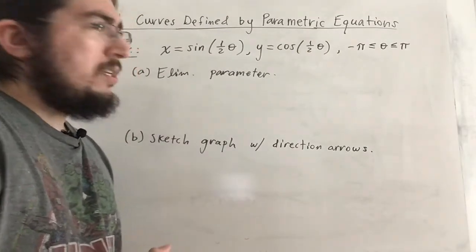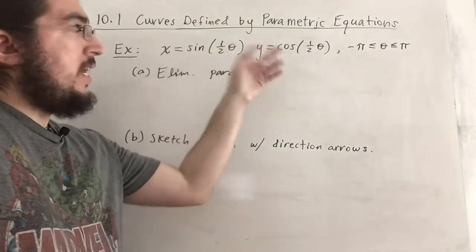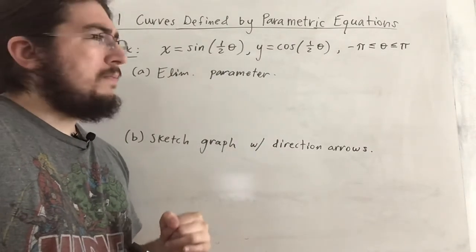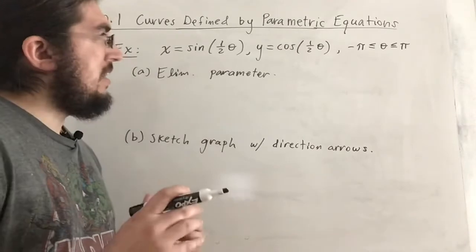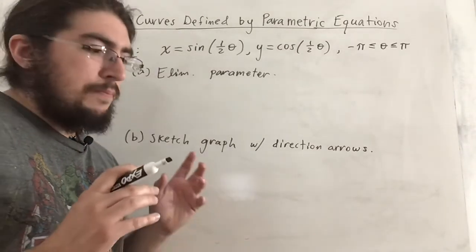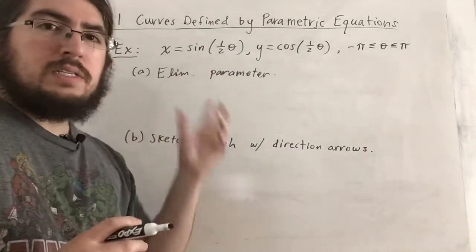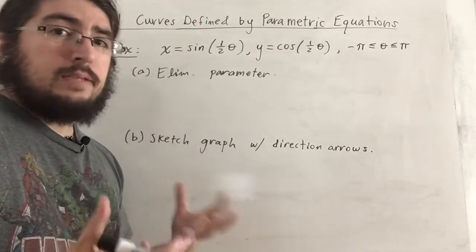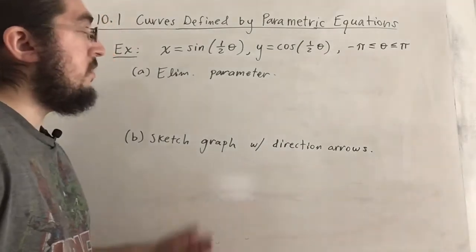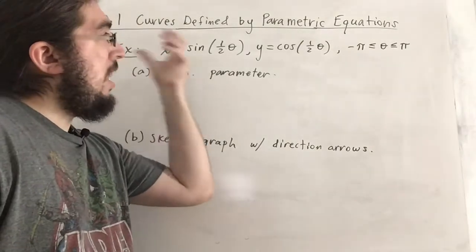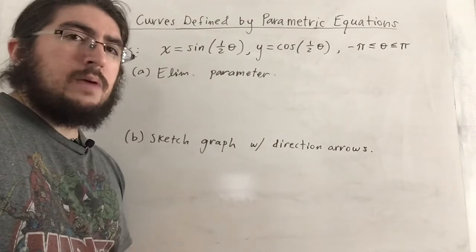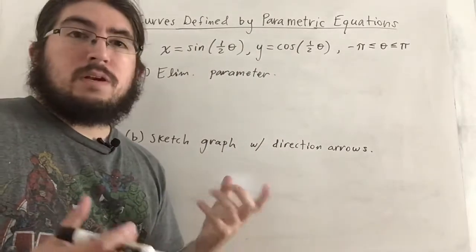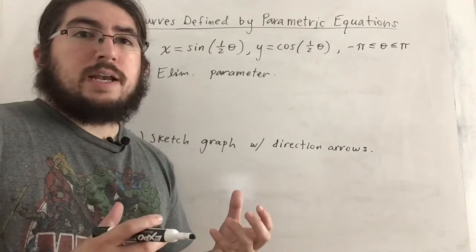Well, if you try to use my idea before and try to solve for theta in one of them, then you'll have inverse trig functions, and it's actually doable, but it's a little hard, and there's something a little better. And basically, when you have trig functions involved, you can always try to use trig identities to make things work out nicely for you. And in this case, what do sine and cosine have in common? Or at least, maybe not what they have in common, but what trig identity do we know and love that involves only sine and cosine?